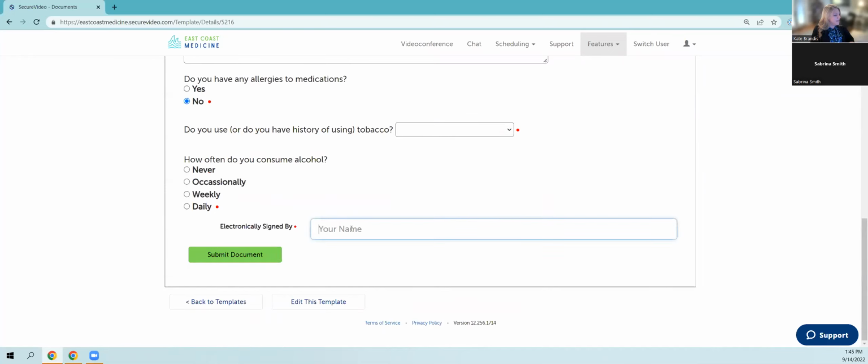And then here is one of the signature capabilities that we offer. At the bottom of your forms, you can have them sign electronic documents either by typing in their name. So you can just have them type in this field. Or the other option is to have their typed name along with a mouse or hand-drawn signature. So that way it is that additional step of verifying that they're signing that document. And I'll show you an example of that too.